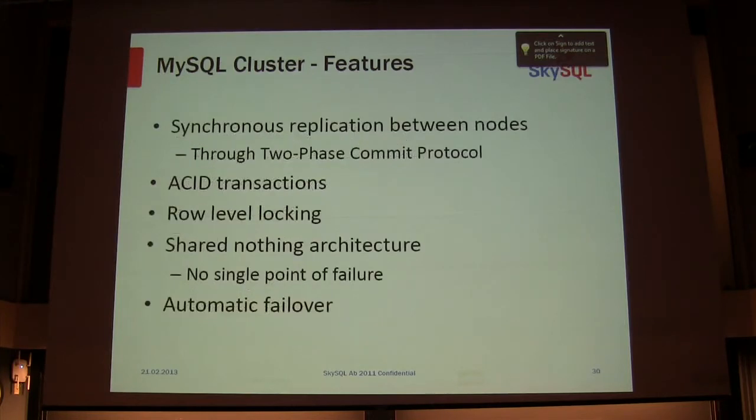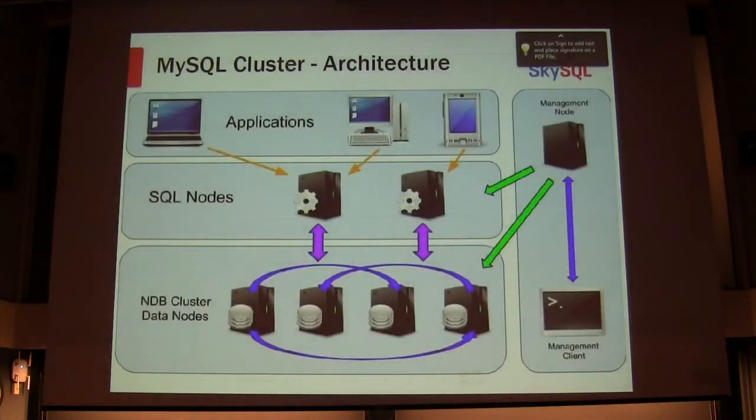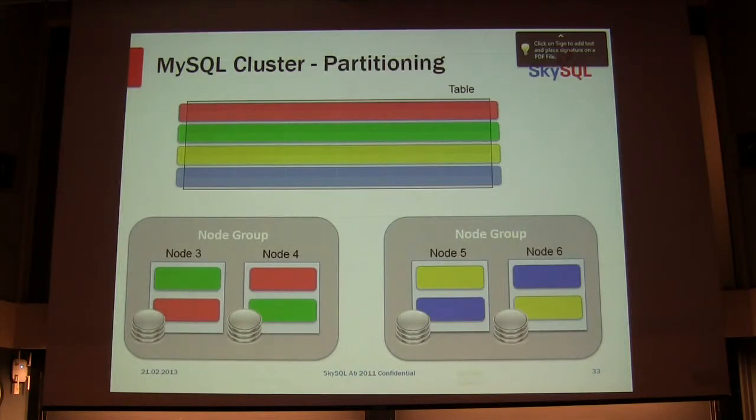So what MySQL Classic does, it has a lot of cool features, ACID transactions, row level locking and all that. But if you look down at what it does, it basically separates the storage layer from the SQL layer. Your MySQL servers are in the second layer here, the SQL nodes, and then the storage layer is somewhere else. And it automatically distributes your data across these data nodes. If you have four data nodes, every table will be partitioned into four pieces. Every node will be the master of one partition, and it will have a secondary partition, which is a copy of another partition. So it partitions your data, and it also copies your data across these nodes, but you use MySQL to access the data.